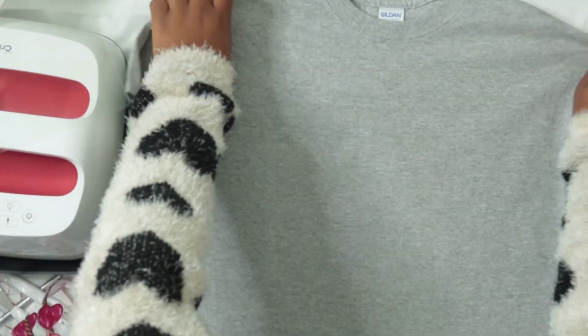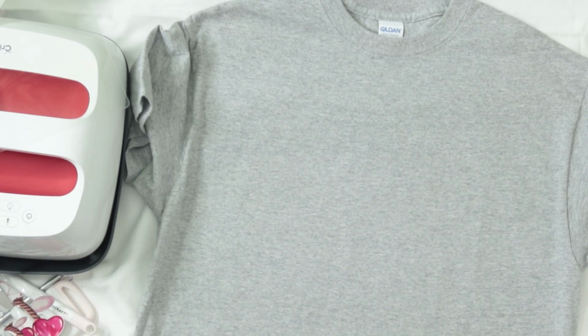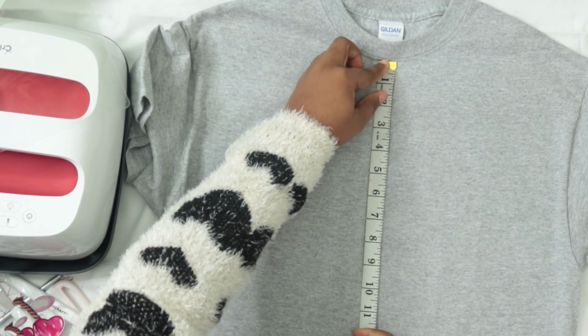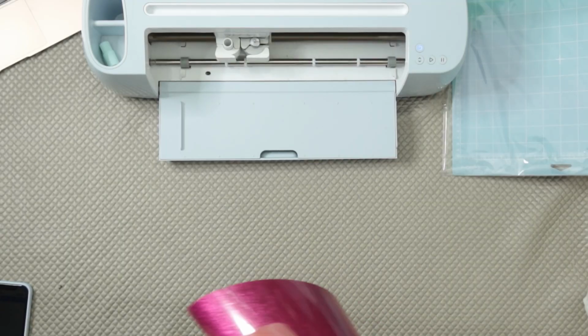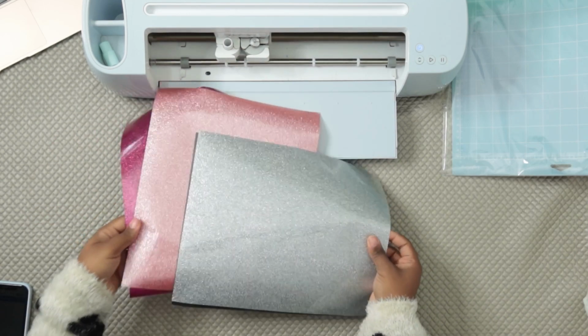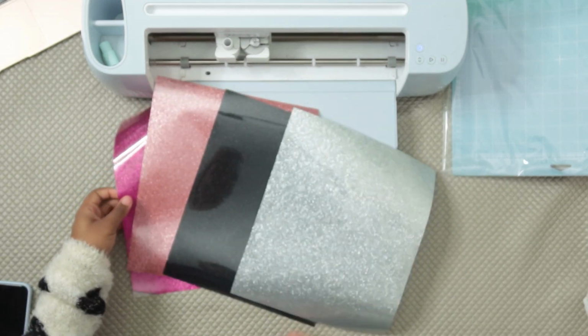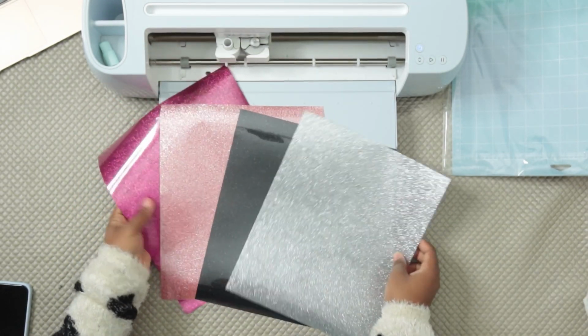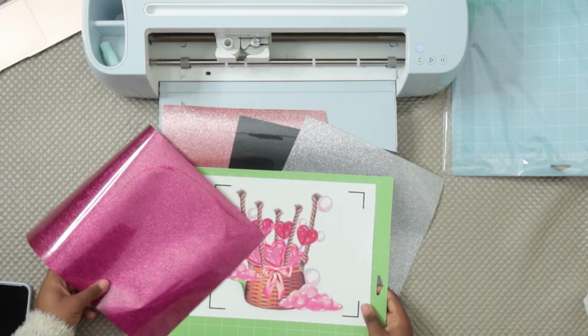Next, I'm going to be using a Gildan t-shirt. It is 100% cotton, and I'm going to be ironing that with my heat press. So I'm going to make sure to measure out where I want my design. I also went ahead and cut out the heart shape that I have here for the design. So I'm going to make sure to combine it. So it's going to be a combination of the vinyl and the heat transfer from Avery.